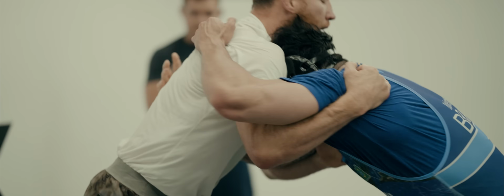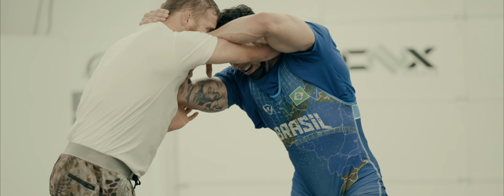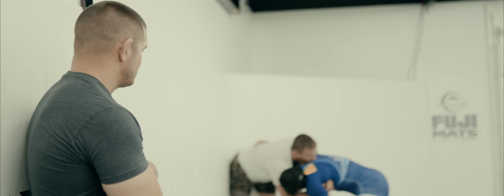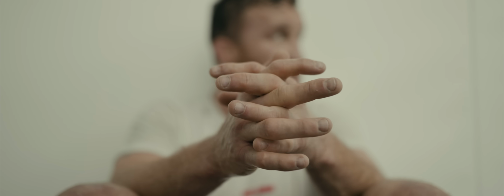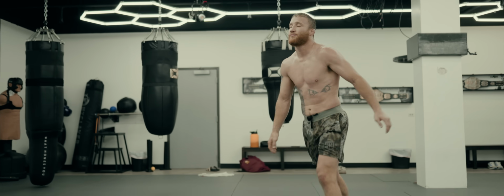My body has been crazy tired. My neck's sore, body's sore. I'm getting super lean, but I'm definitely feeling a huge difference in my cardio, in my recovery in between rounds. We did 5-minute wrestling goes today. We did 3 of those with some hard drilling before, hard drilling after, some stance motion. The workouts are getting kind of shorter in time. Today was like maybe a 45-minute workout, but we pushed it the entire time. I'm fighting 25 minutes, so my workouts don't need to be too crazy long.